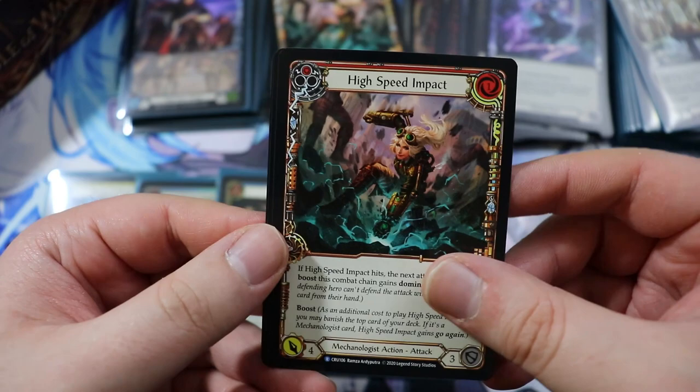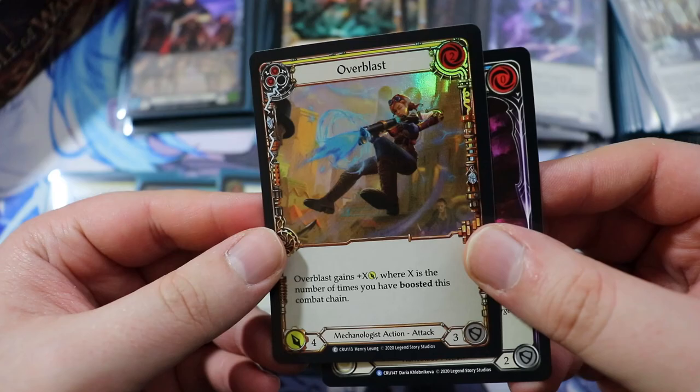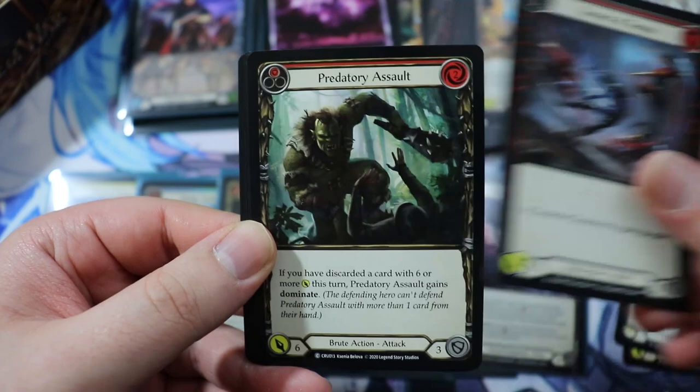Yo, another High Speed Impact. And another Mavrian Skies. Nice. Followed by an Overblast. You know, the Mechanologist foils look awesome too. Anything with lightning and big splashy magical looking effects. Foiling looks amazing. We have a Combustible Courier, Push Forward. That in foil would be awesome too.